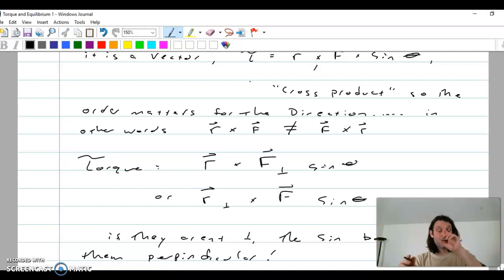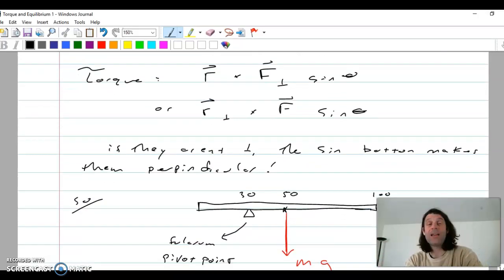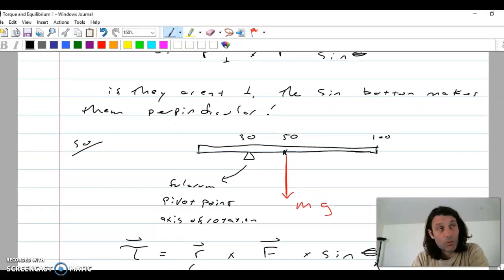You will learn why I'm doing that in a bit. But torque, and please remember this, the order at which matters, so go with the R cross F. I know I sometimes say FR, but please go with R multiplied by an F and take the sine of the theta. Get in the habit of doing it in that order. That will help you tremendously when it comes to finding the direction in which that torque changes some quantities, specifically angular momentum. So if they aren't perpendicular, the sine button makes them perpendicular in much the same way with work. If they weren't parallel, the cosine button made them parallel.